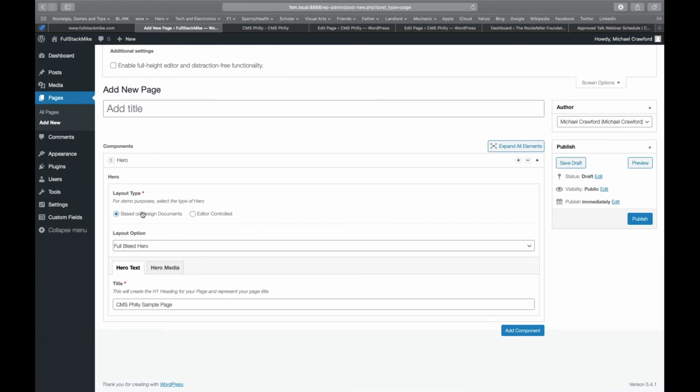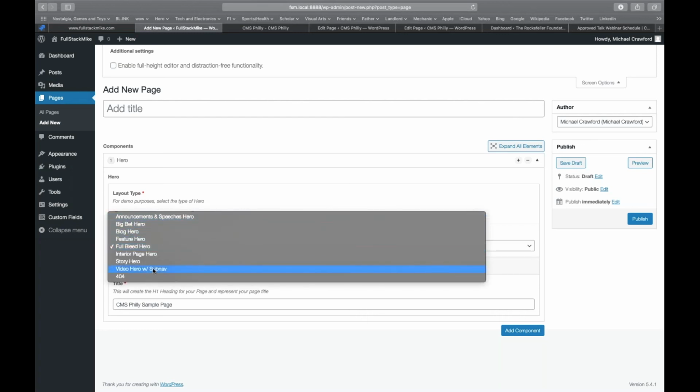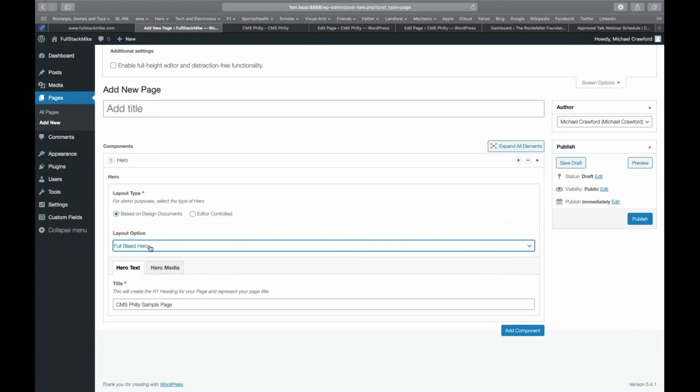So if you're basing your editor on the designs, and they build a design called announcements, they build one that are called specific things, like they're going to name these components in these designs, and the design team and everyone else on the team and the client, that's what they know them as. And a lot of times these names change when you get to the editor. So I try and keep the names consistent throughout that whole process. And this option style really facilitates that.